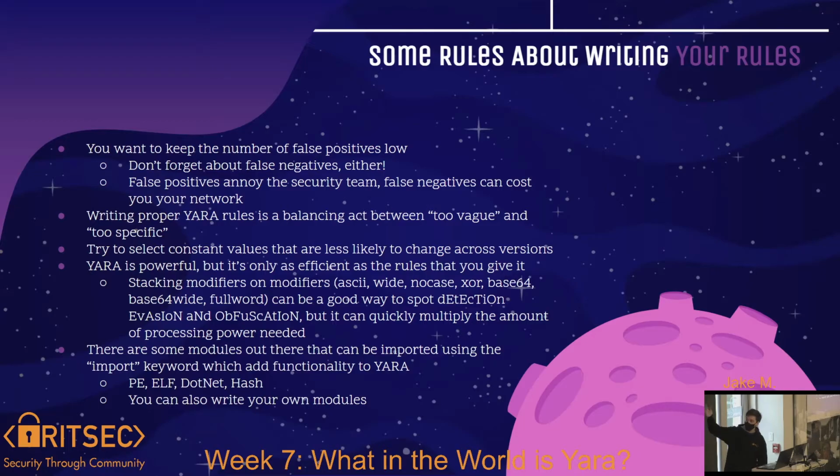However, just be aware that these will definitely affect the processing power that you need. Every time you use no case, you basically have to search for the capital and lowercase version, for every single character in every single rule. So don't go out and use every single modifier just for the purpose of having them, because that's really unnecessary.